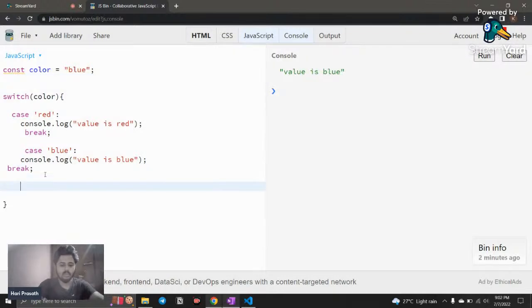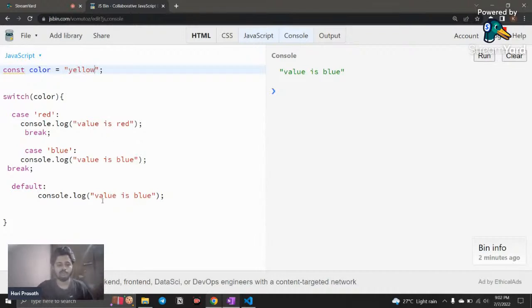And we also have another thing here, for example, a default. What does this default do? The default works like an else statement. If all the given conditions fail, if it is not blue and not red, if it is yellow, then this default statement will run. It takes all the conditions, they all return false, so it goes to the default statement and runs it.